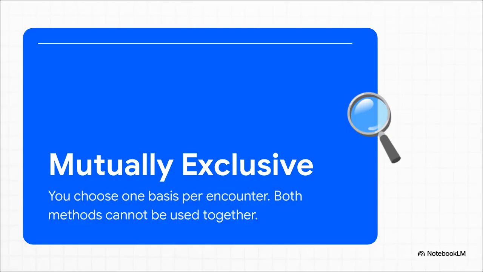So the crucial point here is that these pathways are completely 100% mutually exclusive. You cannot mix and match them for the same patient visit. No way. You can't just say, well, the MDM was low, but the doctor spent 40 minutes, so let me just mash them together to get a higher code. Absolutely not. You have to plant your flag. You select only one basis for your code selection per encounter. You're either walking down the MDM path or you're walking down the time path. It's one or the other.